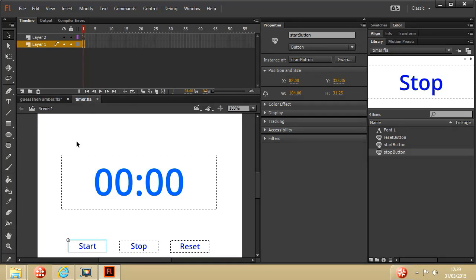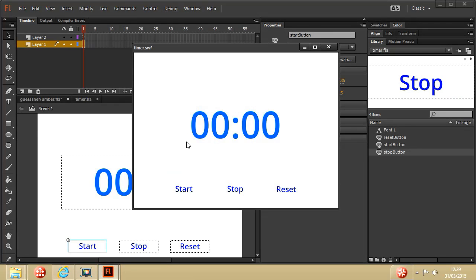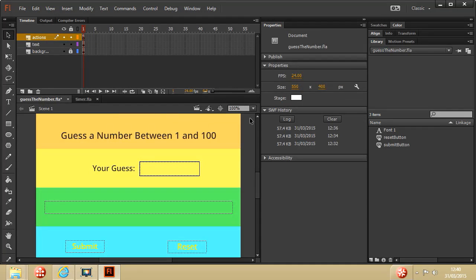So I'm going to give you a project, which is to make a timer on its own. So there's the timer text. If you press start, these are seconds, these are minutes. Press stop, the timer stops. Press start again, the timer continues. Press stop again, the timer stops. Press reset, the timer goes back to 0. So that's the project that I'd like you to do yourself. If you're feeling very adventurous, you can try incorporating it into this Actionscript file as well.